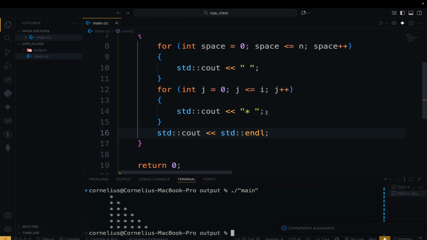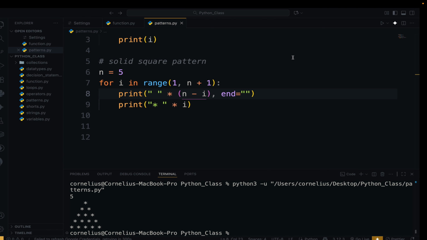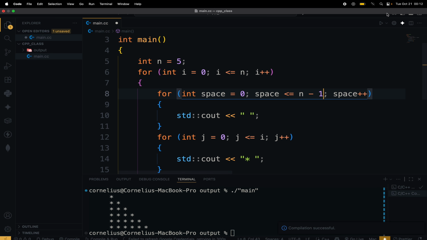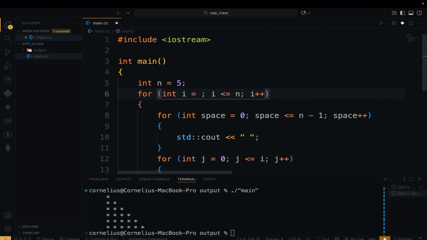Something is off. It should be less than n, so less than n minus 1, not just n. Now when I run the program again, okay, we still have a problem. So what is going on? For int I equals 0, as long as, okay, let's start from 1, not 0.